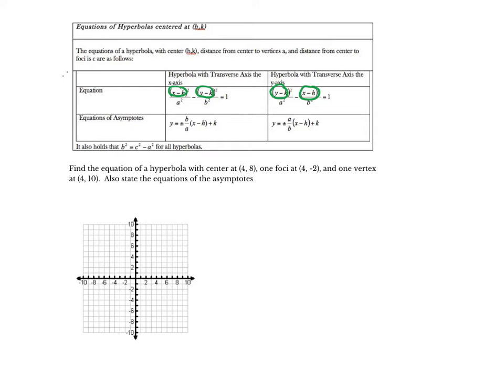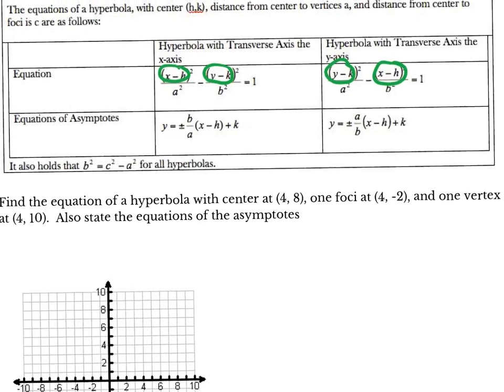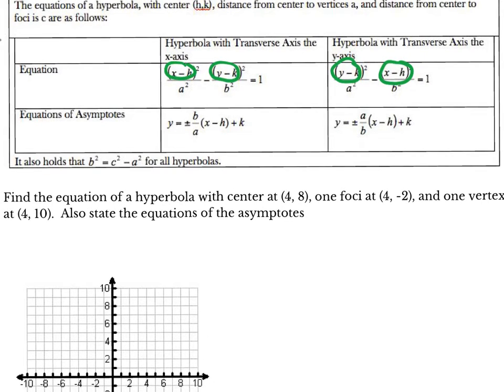And not only do the equations change, but you can also see the asymptotes change. Another way to write this that might make it a little easier, instead of writing, I mean, these are fine, you could also write it as y minus k, just making the same replacements as we did before, for the asymptotes works just as well. Obviously, the way it's written here, you could just add k to both sides, but if you just move k and move h, that works just as well as doing it this way. Same thing for the transverse on the y, a over b, x minus h.